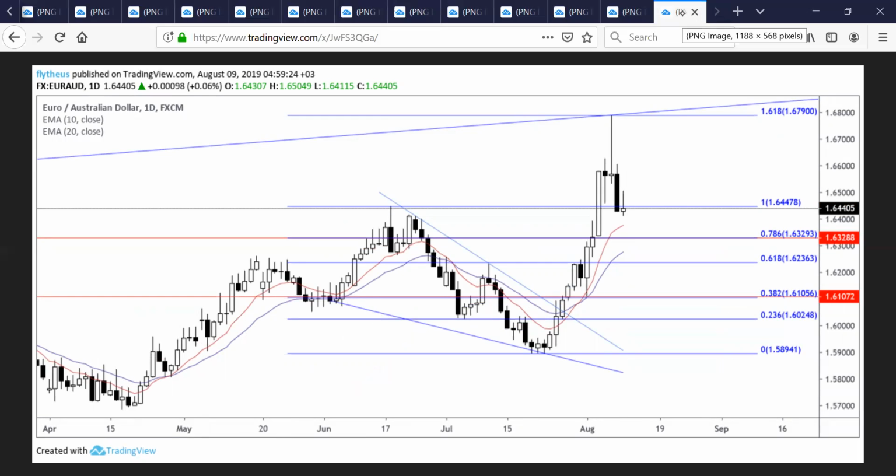So this is an example of how I trade the markets. I use horizontal support and resistance lines, and I use a technical pattern. The technical pattern can be a pennant or it can be a wedge. In this case, it was a wedge. There are times I use only a trend line. In this case, it would be this line here. Just a diagonal line and a horizontal line.